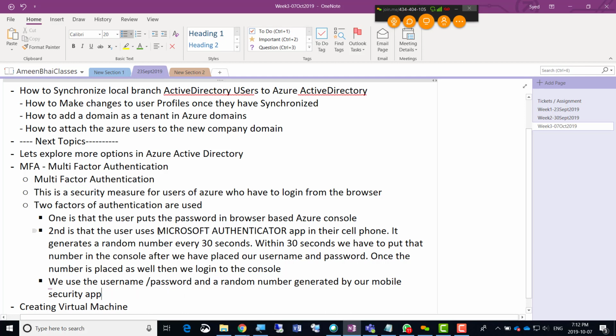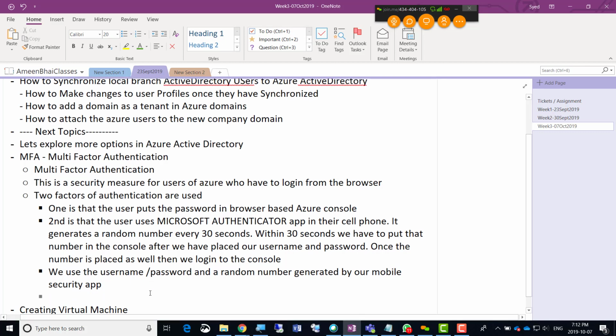So that Microsoft Authenticator app is going to let us create extra security for the user. So why don't we just do that now and test it on one of our users, and then obviously I'll be giving you some tickets there as well, on how to really get it up and running.